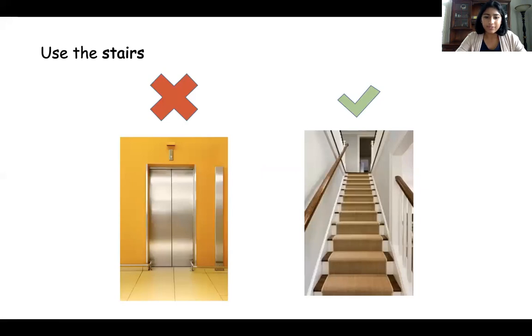And if there is a fire in your building, use the stairs. Do not use an elevator. An elevator can be dangerous. There can be smoke that comes to the elevator and it can stop your breathing. So do not use the elevator. Use the stairs. These are the stairs. You want to go down the stairs.